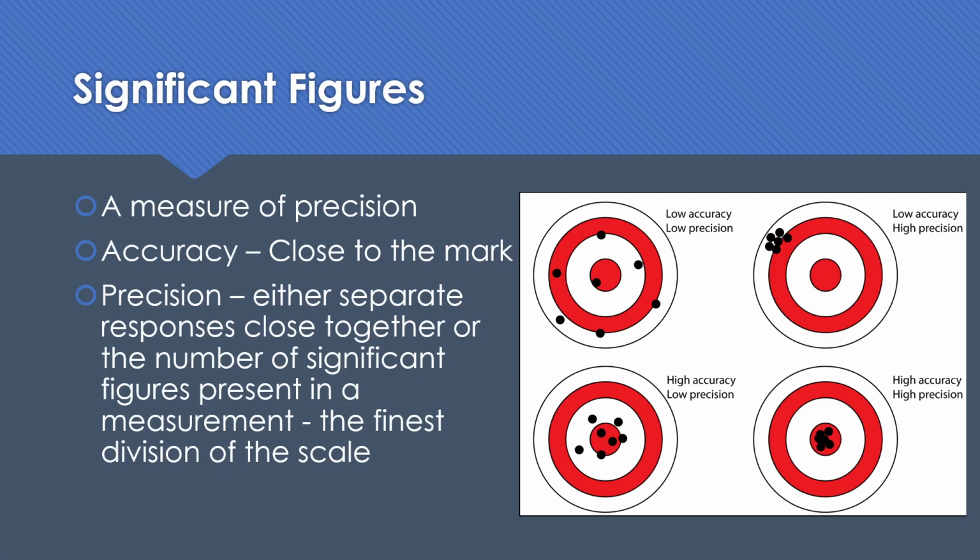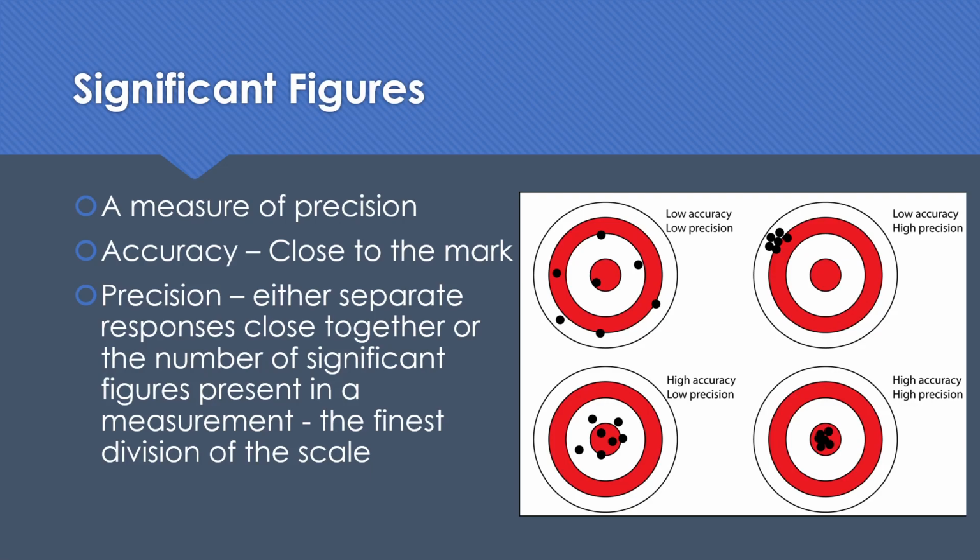Now, we use both those definitions of precision in the laboratory because almost all of our experiments are going to be run at least in triplicate, because we want to make sure that we got actual real results and it wasn't just something funky that happened to give us an answer we wanted. So if we're precise in our answers, then we're going to be getting similar results over and over and over again, right? So you'll take an average and you can generate a standard deviation and things like that. So you want a small standard deviation across your different experiments, and that generally indicates that you're getting reliable, consistent, repeatable results, which is really important.